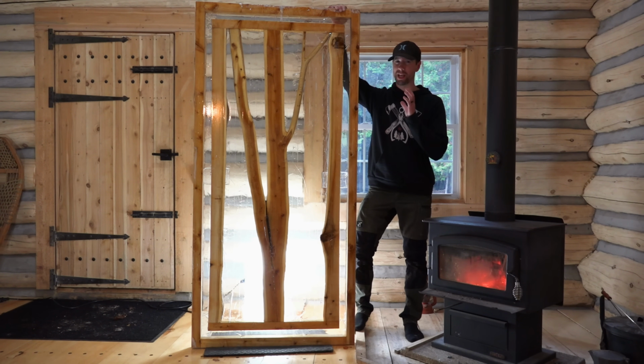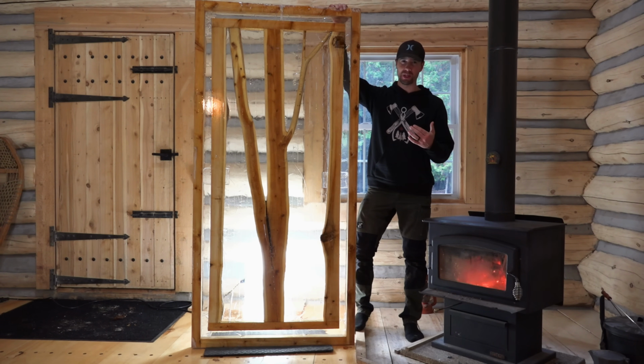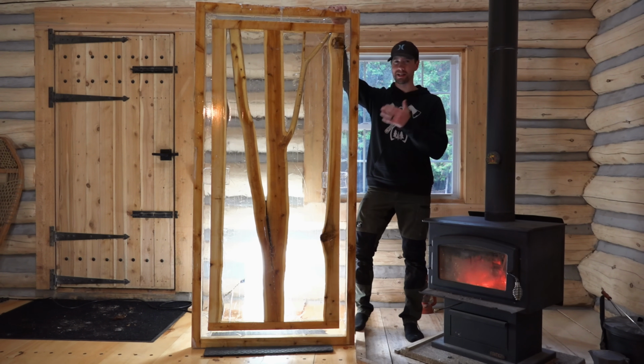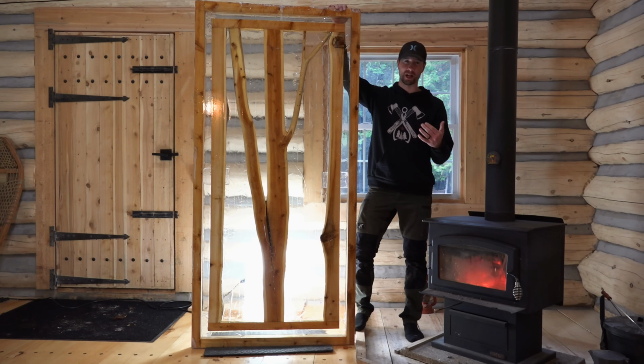Now, although this door may look light, it's actually really heavy, and that's because there's 15 gallons of epoxy in this door alone, which equals about 150 pounds of epoxy. Add to that the 15 to 20 pounds of wood that's in the door, and this door is about 160 to 170 pounds in total.